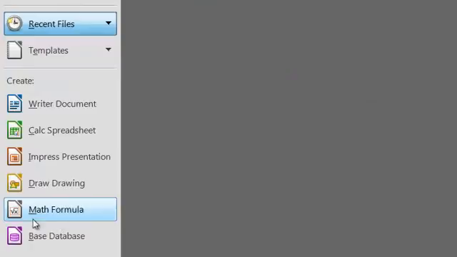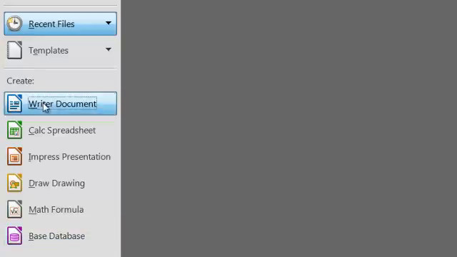Right, math formula. If you want to create a mathematics formula to go maybe in your spreadsheet or a calculation spreadsheet, you can do it in there. I don't fully understand how to use it, so I'm not going to go into it. But there are help files online, and if you want to know more about the math formula, then go online and read through the necessary help files that are available for that. It's something that hasn't really interested me a whole lot, and maybe if people want to know more about it, I can learn about it and do a demonstration on it at a future time. Base database. Now this is just basically the database we get with Microsoft's, is it Excel? Yeah, that does the databases. This is really good. Works very, very similar to the Microsoft version.